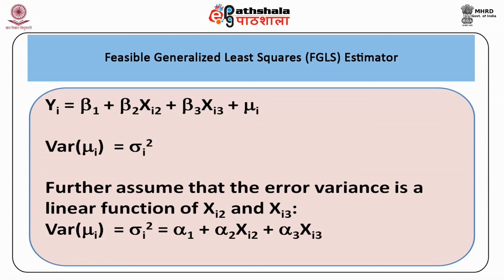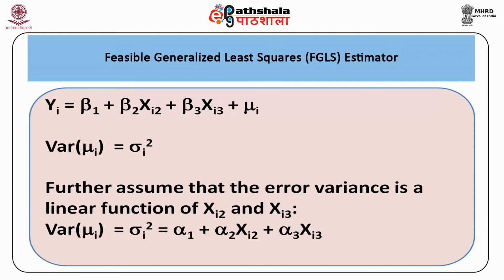Since we cannot have negative variance, any predicted value that is non-positive must be replaced with the squared residual for that observation. In the last step, take the square root of the estimates of the error variance, sigma t hat, for each observation. Find the weight w i equal to 1 divided by sigma i hat for each observation. Multiply y i, x i2, and x i3 for each observation by this weight. Finally, regress w i y i on w i x i2 and w i x i3 using OLS.